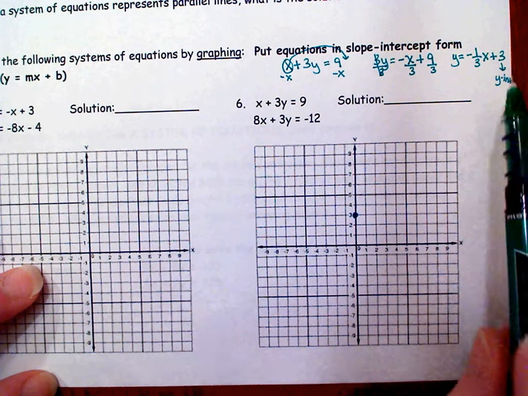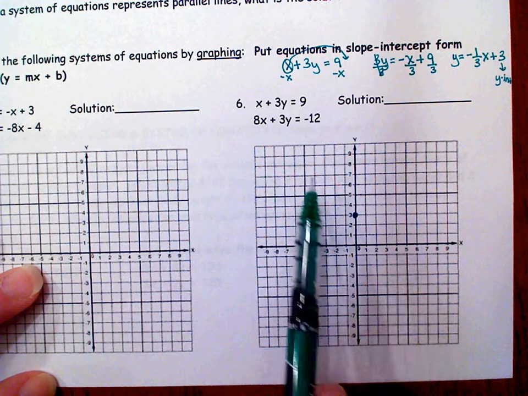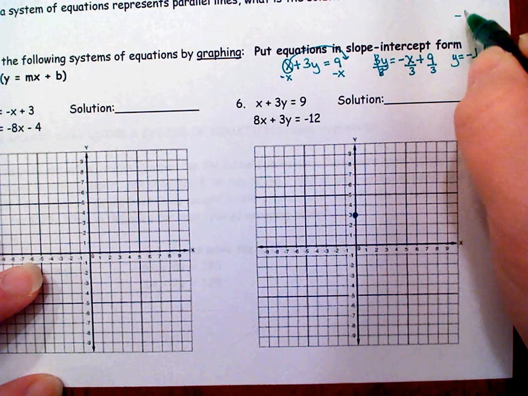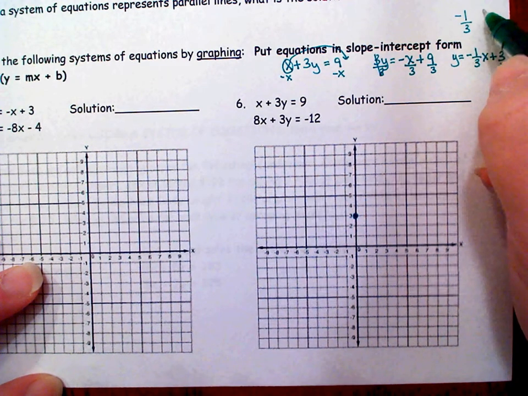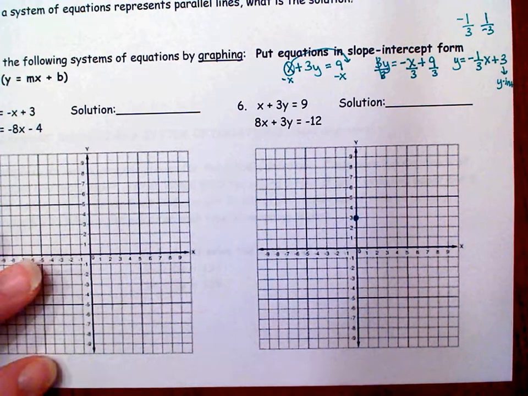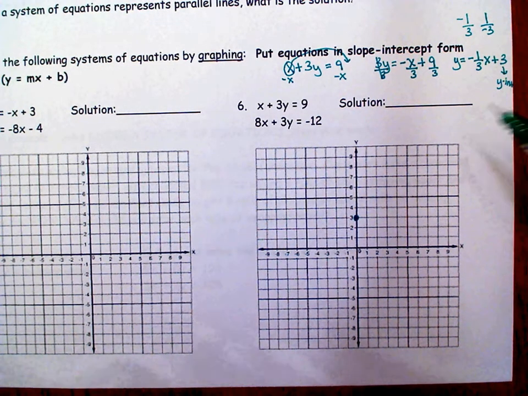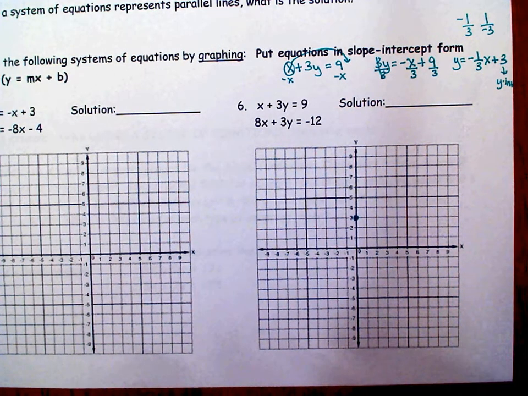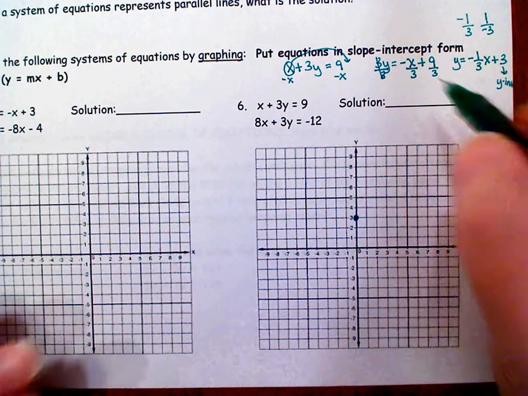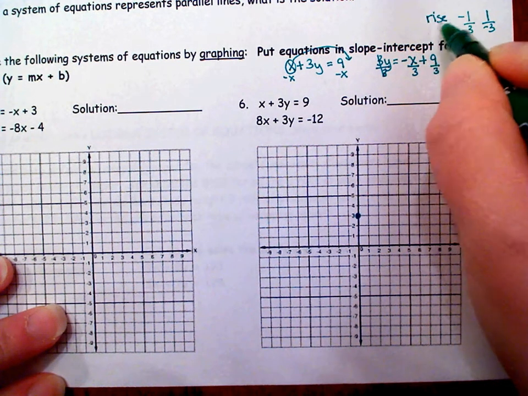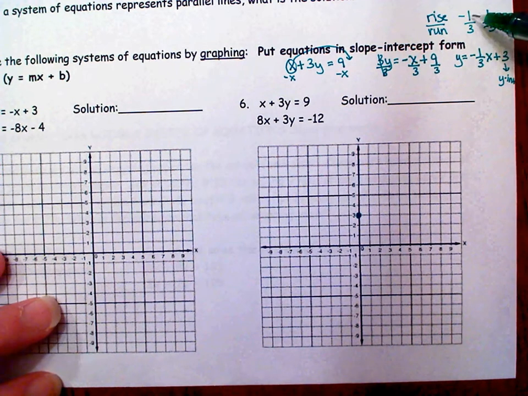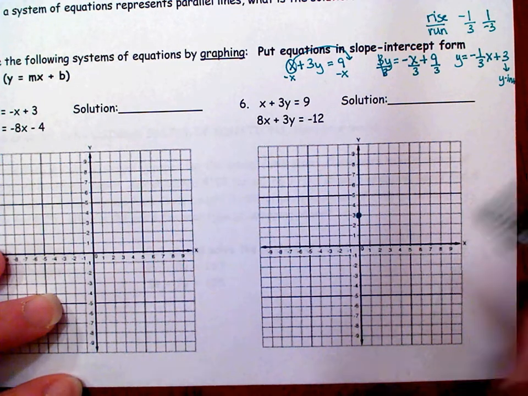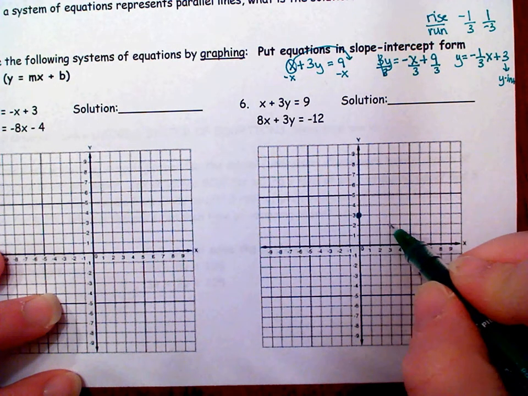Y-intercept means go on the y-axis to 3 and place a point. Since our slope is negative, remember our line will be going downhill. Negative 1/3 means you can put the negative with the 1 in the numerator, or with the 3 in the denominator. You just can't put a negative with both parts of the fraction, or you made your fraction positive, and it's supposed to be negative. If you do negative 1/3, remember the top number is our rise, the bottom number is our run. So negative 1 rise means go down 1, positive 3 run means go right 3. So we're going to go down 1, right 3, and place another point.